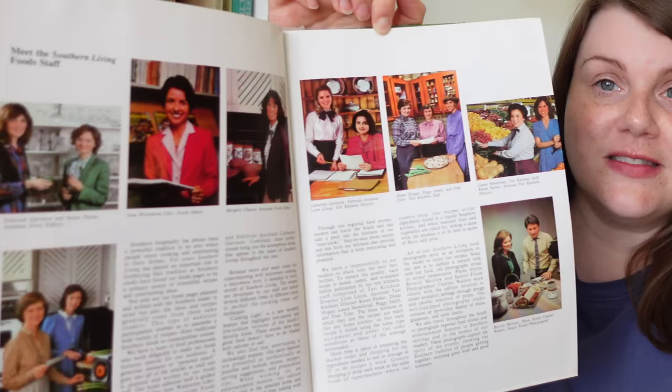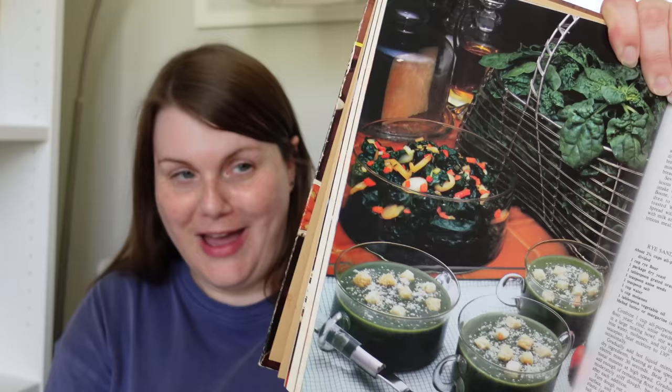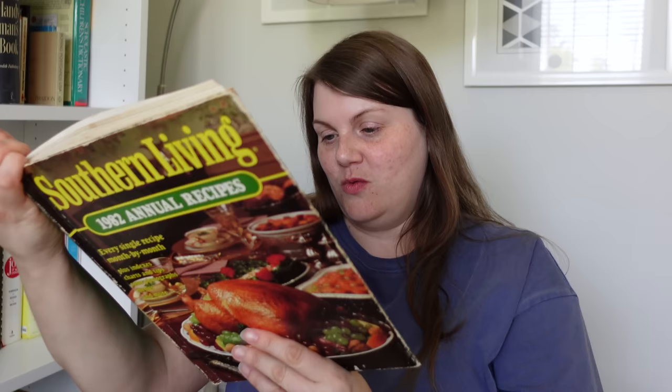I'll share a couple of photographs from this book. Here's the Southern Living Food Staff — 1982, 1983 style. Look at all the bows on those blouses at the neck! Fantastic. As for pictures of food, I'll pick a few to show you. What is that? It looks like a green soup — the greenest soup I've ever seen in my life. And look at this lovely country blue decor — do you remember how popular that pale, slatey country blue was? And there's a picture with a cow — high nostalgia. For holidays we've got some sort of spice cake... hummingbird cake! Hummingbird cake in Southern Living — that goes perfectly hand in hand.